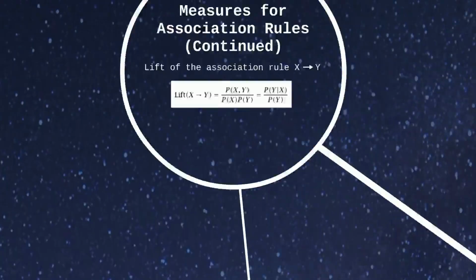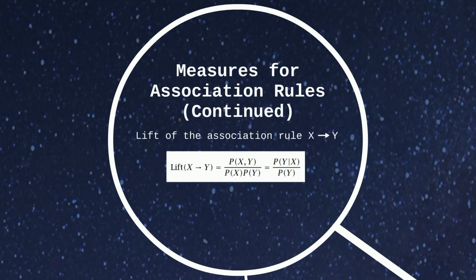So the third measure for association rules that we are going to cover, and which gets used almost exclusively, is the lift of the association rule. If x and y are independent, then we expect lift to be close to 1. So this is no dependency between the variables. If the ratio differs, that is, if the probability of y given x and the probability of just y alone are different, we expect there to be a dependency between the two items.